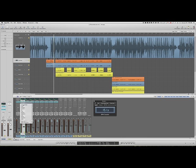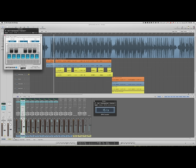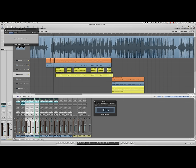So we're going to go to 32-bit Antares Auto-Tune EFX. And this is in B, I believe. Let me check. This track is in B, so key of B. And what I'm going to do now is just solo the main.